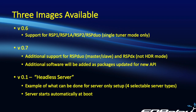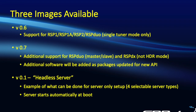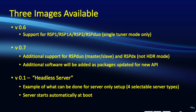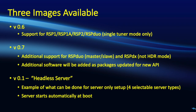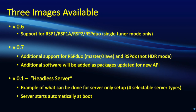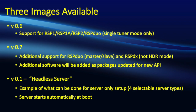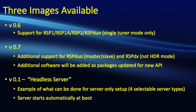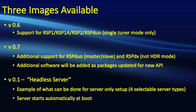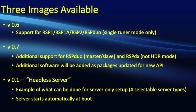More recently, we've provided an image for V0.7 which adds support for the RSP Duo in master-slave mode and also the RSP DX, although that does not include the HDR mode. We will constantly be adding additional software as the various packages are updated to be compatible with the new API. Thirdly, we have V0.1 of the headless server. This is designed such that at boot time it will automatically start running a server which you can connect to via other software, be it SDR Uno in EXTIO mode or perhaps via Cubic SDR — designed for remote usage, perhaps out on the antenna, allowing you to access the RSP functions remotely.